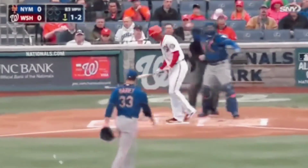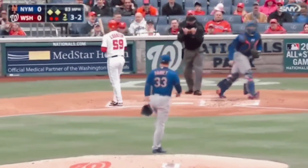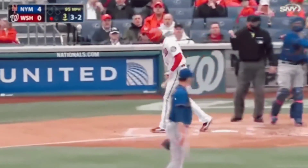I'm not going to pretend that I'm an expert on why this is happening, because there are plenty of people that pretend to do that already. What I will say is that guys are throwing harder than ever, and that puts more stress on the elbow. Surgical precision and rehab procedures are basically the best they've ever been.